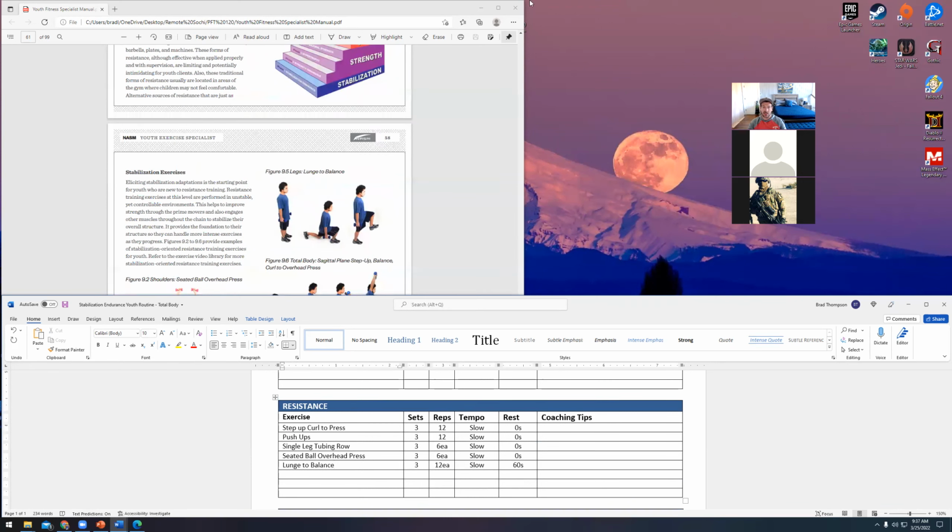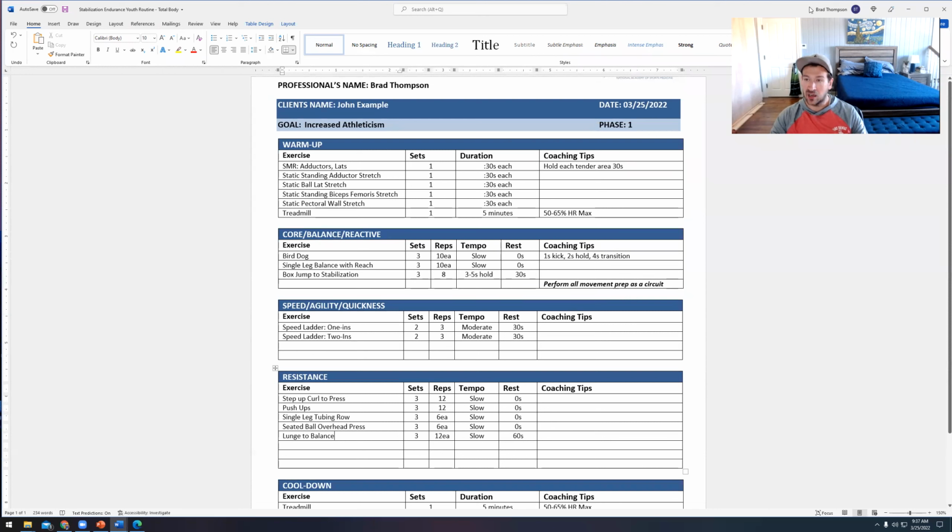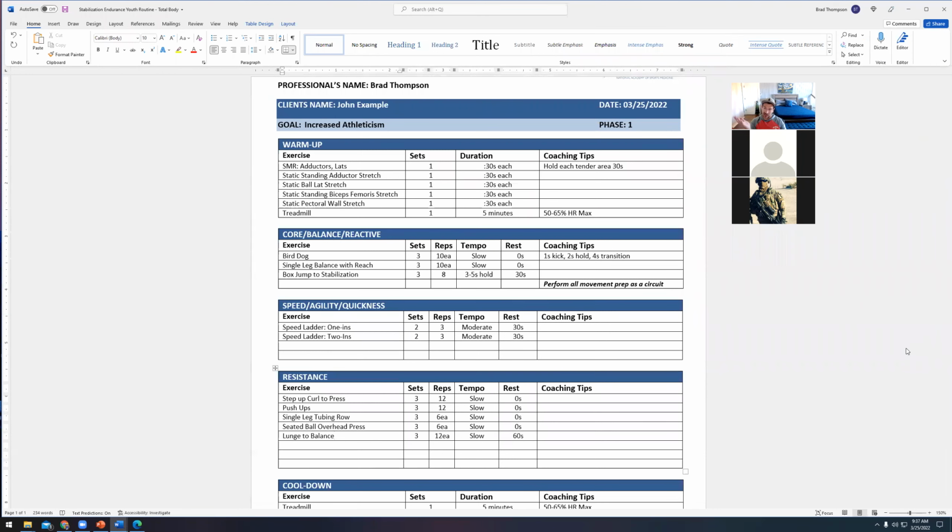All the sets and reps and stuff are sort of naturally following my rules because they are in NASM's table there, right? We already followed all the table rules. So again, all I did was I looked at the book, I grabbed the right exercises, threw them onto the page, and then I looked at the sets and reps and tempo, and I threw them into the right boxes, right? Does that make a little more sense now? You can see how I actually grabbed that stuff and plugged it in.